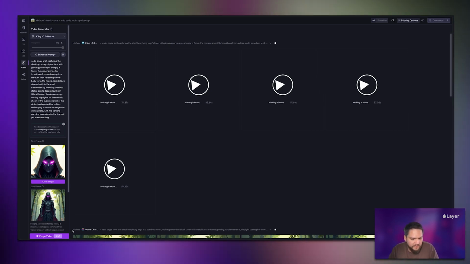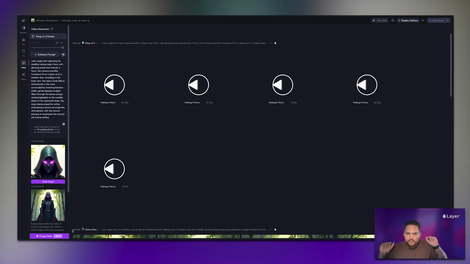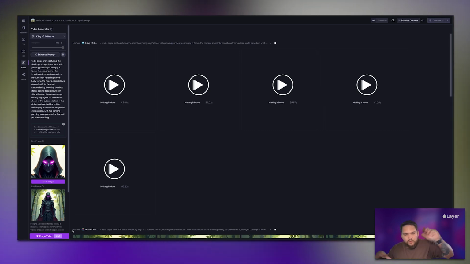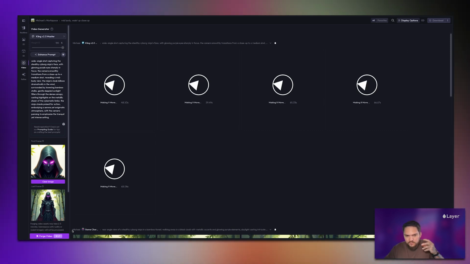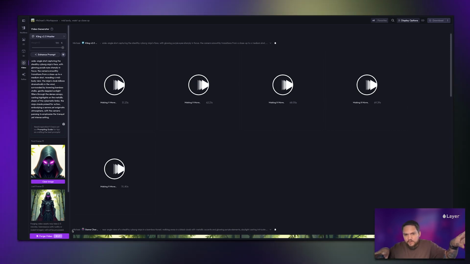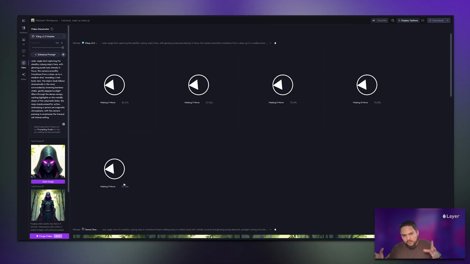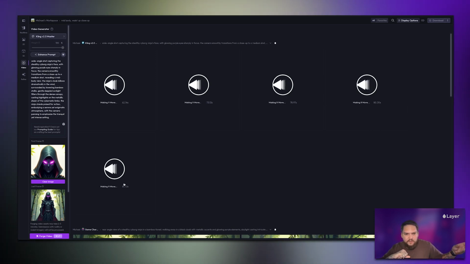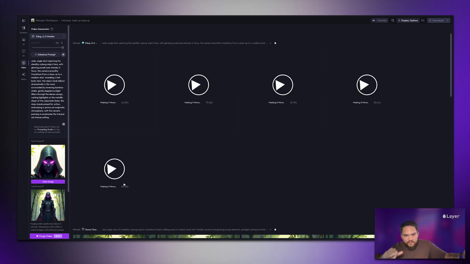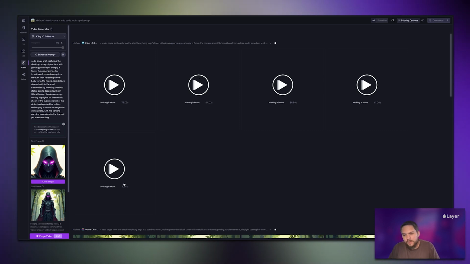I've found that if there is too big of a difference between the first frame and the last frame, for example, you have two totally different background scenes or something, it might try to get from the first frame to the last frame in a very weird way and do a bunch of weird AI things. But for this project, we're really trying to focus on getting a cohesive scene and using AI to create something that looks from start to finish like one cohesive piece, and making it in these different little scenes to match the vision that we have.